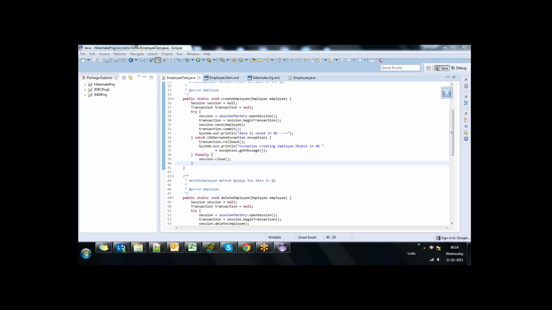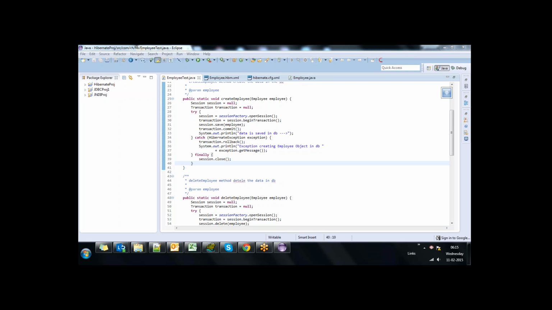There are many generator classes available, as we discussed yesterday: identity, sequence, hilo, seqhilo, assigned, increment, native, UUID, GUID and select. Okay, these are the important generator classes available in Hibernate.